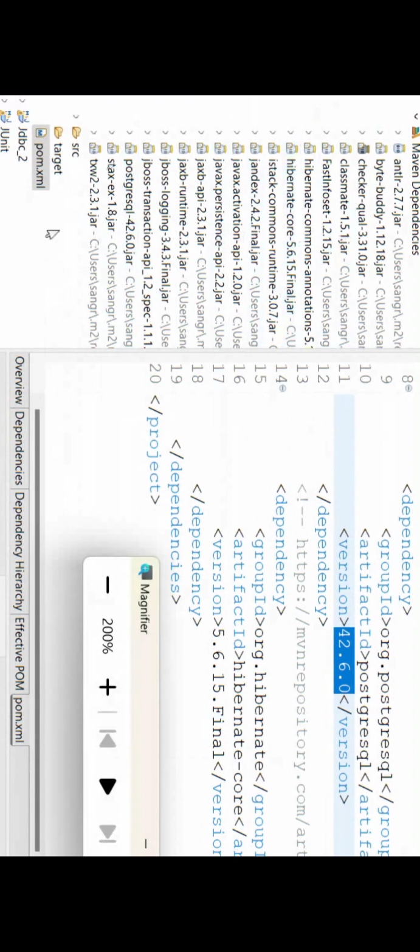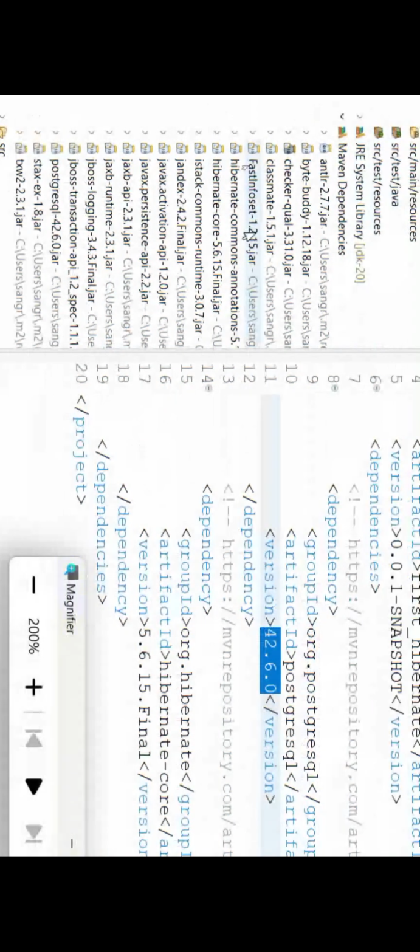Because you are building one application, you are making use of all this framework and all these APIs, and you are developing one application. That's why we need to add all these dependencies to our pom.xml. Fine.